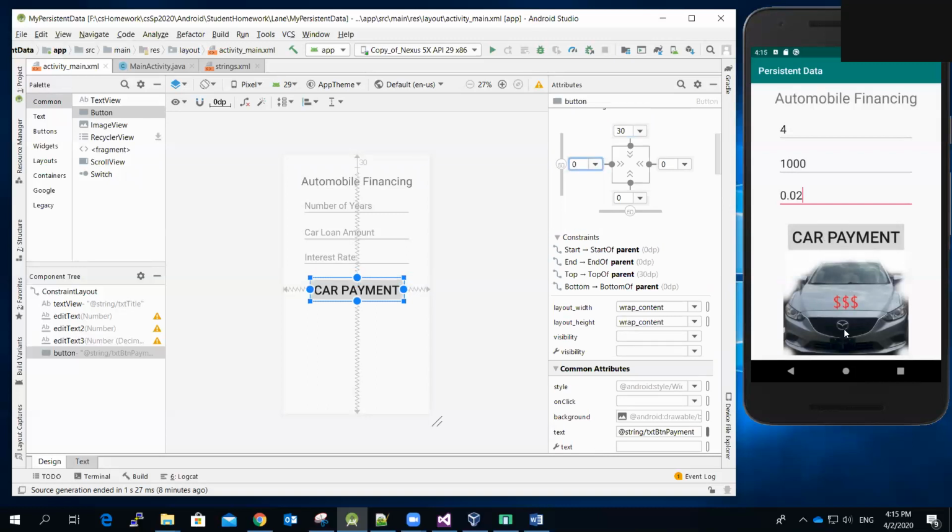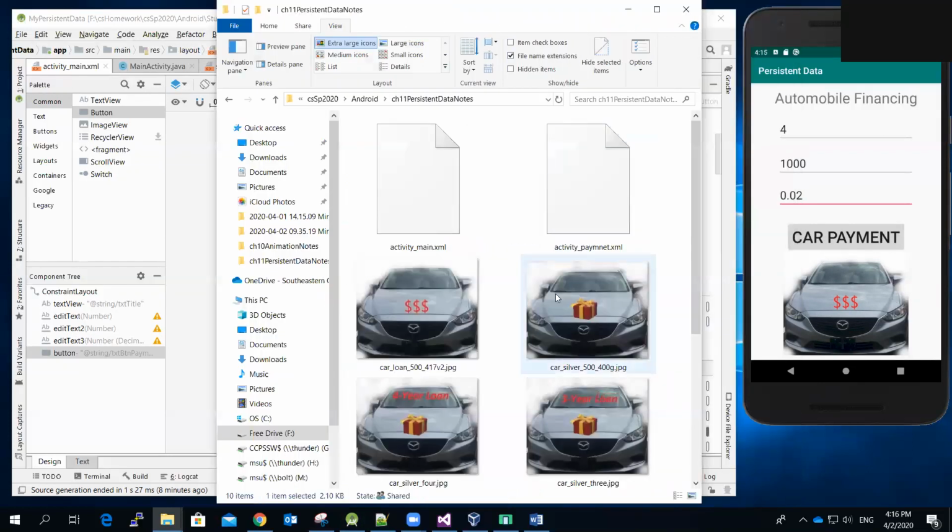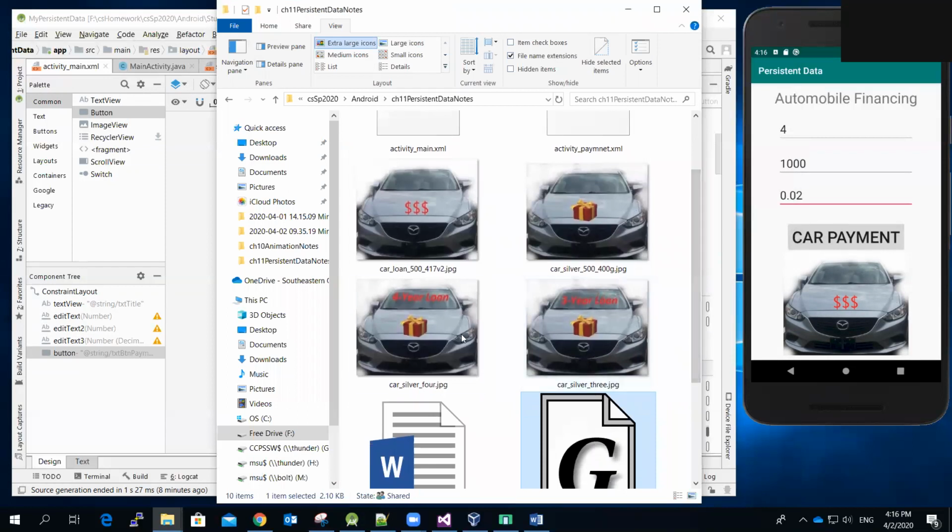All right, and then next to it is an image. Here will be the image I will be using. I prepared 4 images. One will be the one that showed up on the first screen, and then the other 3 will be used depending on the number of years entered. If it's 3 years, then I will use this image. If it's 4 years, I will use this image. But if the number of years entered by the users is other than 3 or 4, then I will use this image.